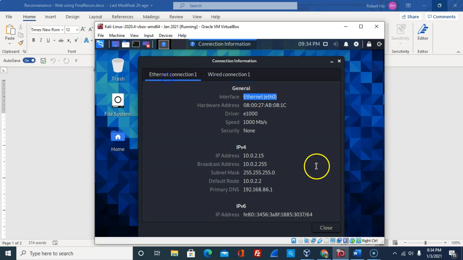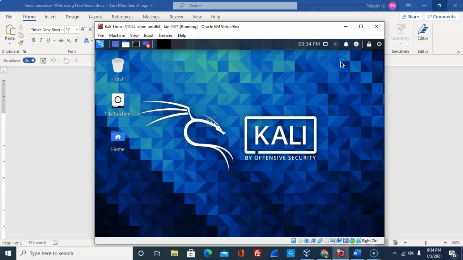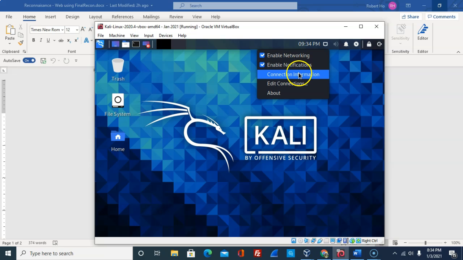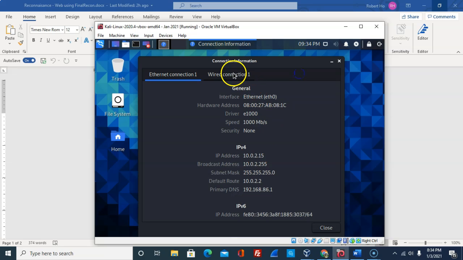Sometimes when you set up Kali Linux 2020.04, it only recognizes one of them, the Ethernet one, so you need to add the other additionally. How do you add that?